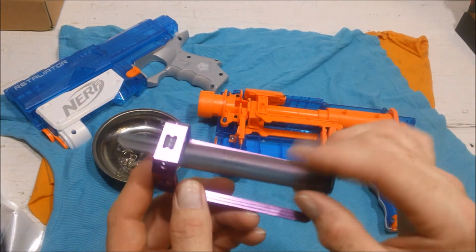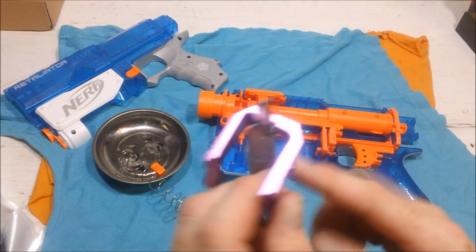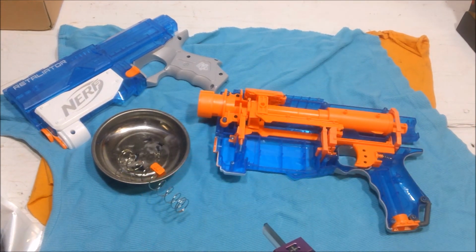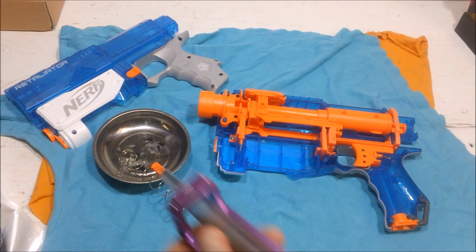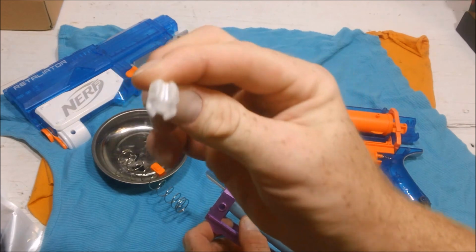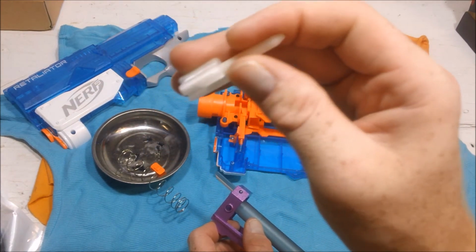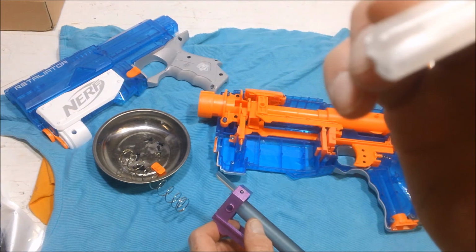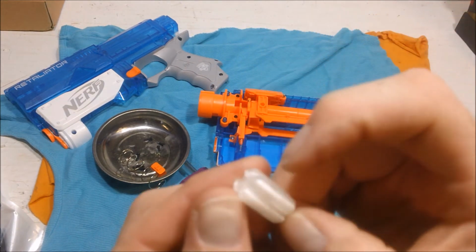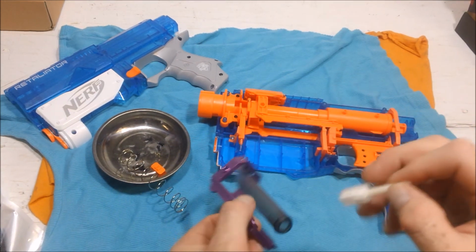attached the upgraded Worker breech, and these do come with an air restrictor in them. It's a small one, but if you're wanting max performance, it has a dart post built into it, and it is just simply an airflow restrictor. It's not the Nerf style. It feels 3D printed. It's got a little texture to it, and it's just slid in there.